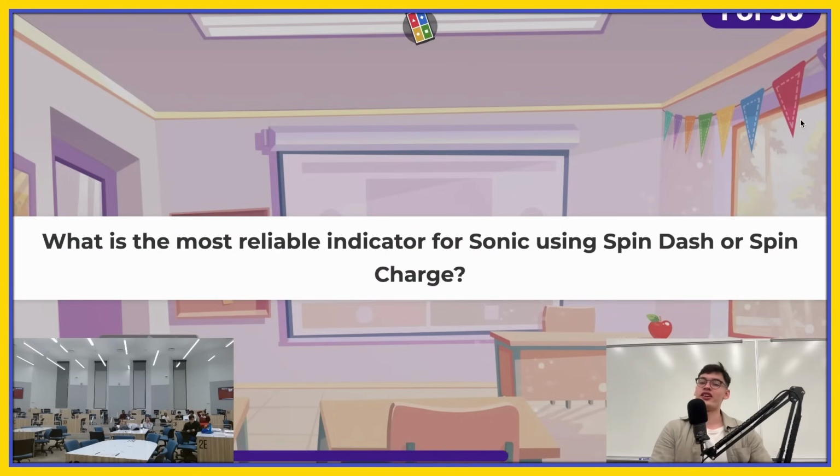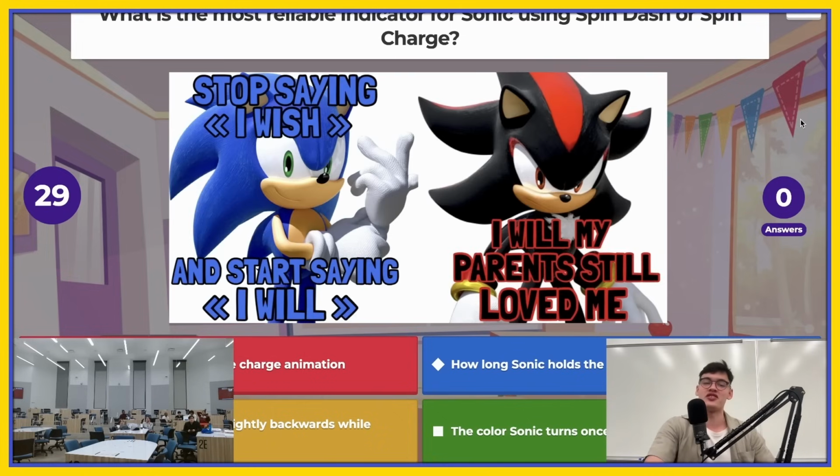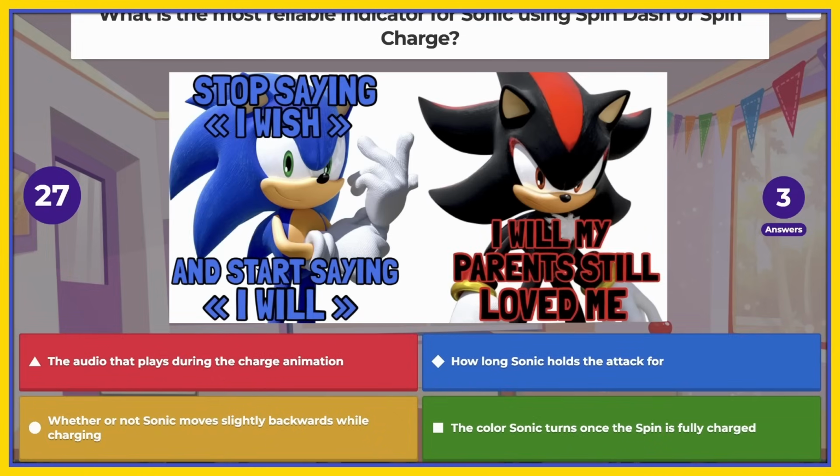What is the most reliable indicator of Sonic using Spin Dash or Spin Charge? Is it the audio that plays during the charge animation? How long Sonic holds the attack for? Whether or not Sonic moves slightly backwards while charging? Or the color Sonic turns once the spin is fully charged?